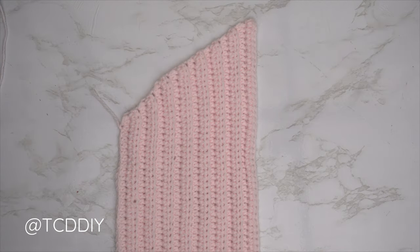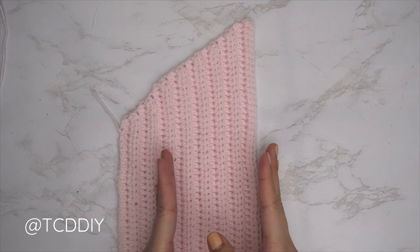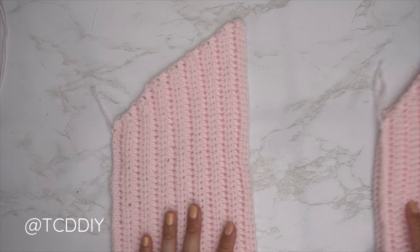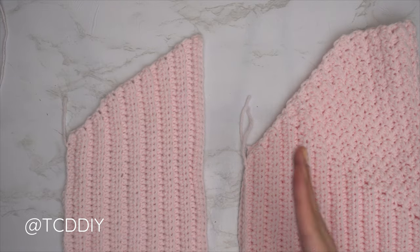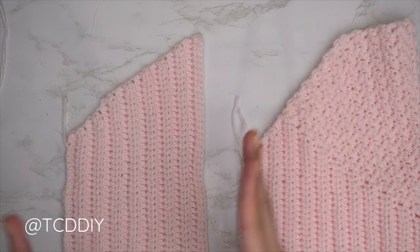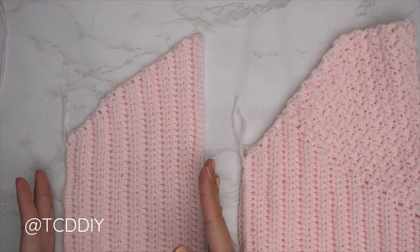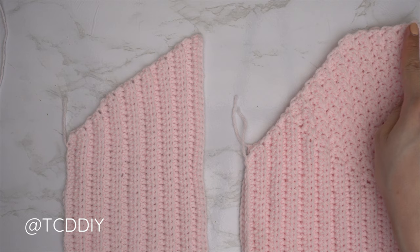Alrighty, so I am back. I have just finished up the second increase portion for our back panel. We should all have the same amount of rows as our front panel's total increase portion. So I had a total of 16 rows here, so I have 16 rows here. This width is roughly 5 inches or 13 centimeters. And now we're just going to do the back width.